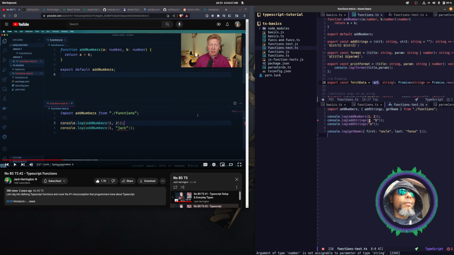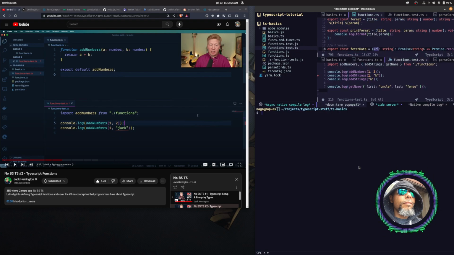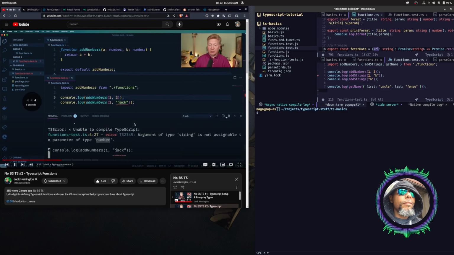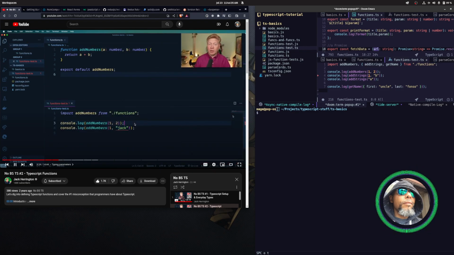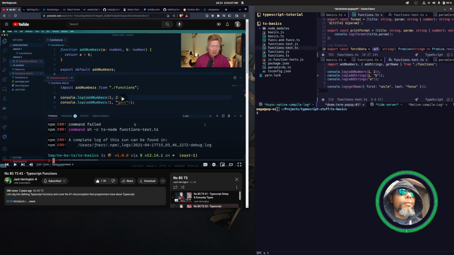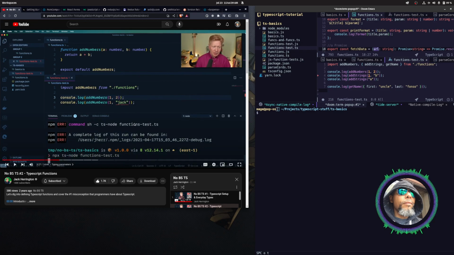Argument of type number is not assignable to parameter of type string, which is great. So let's open that and actually try to run it. Change, or just kind of remove in this case, the errant call. Because I want you to show me how you awesome. So if we were to go run it again. There we go. That's what I want. Let's run it.